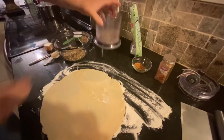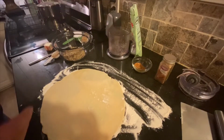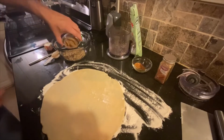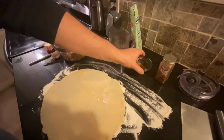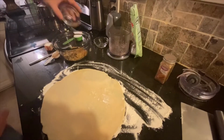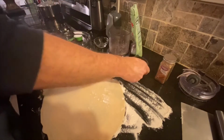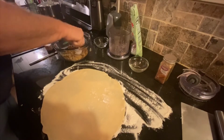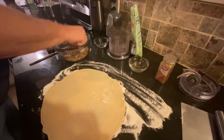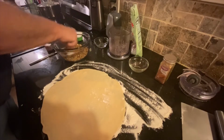Stick that in a bowl, and then to that we're going to go ahead and add 2 tablespoons of brown sugar. And we're also going to add 1 tablespoon of cinnamon. And we're going to go ahead and mix that in real well together. This is what we're going to place inside our dough.